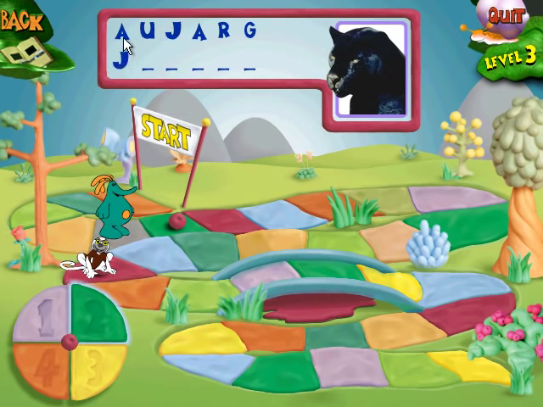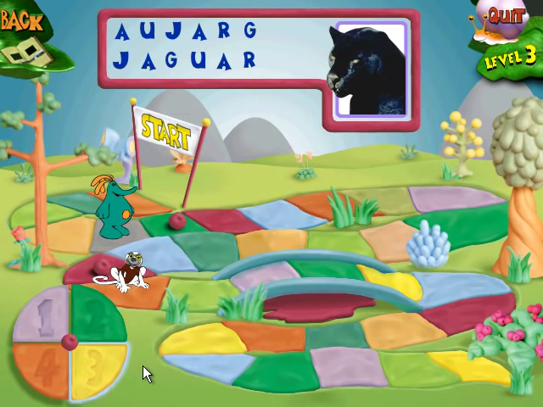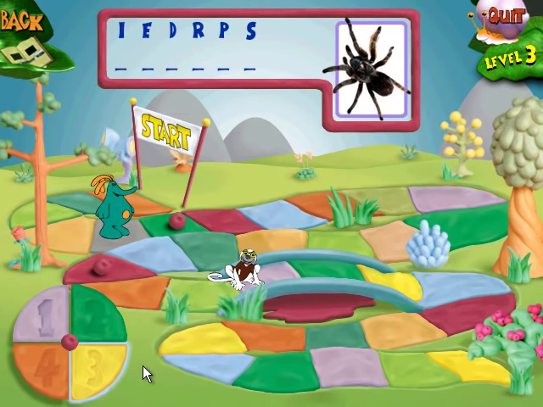J, A, G, U, A, R. Mungatsika, that's it! Let's leap. One, two, three, spider.